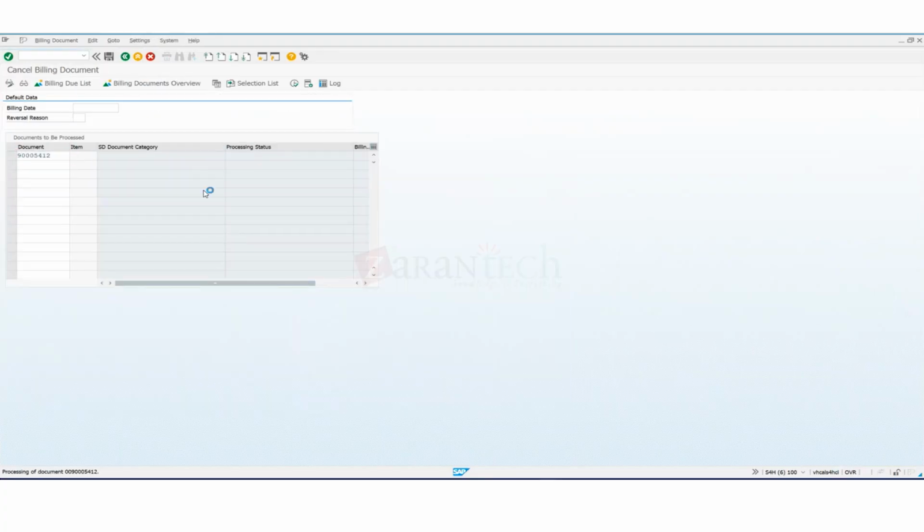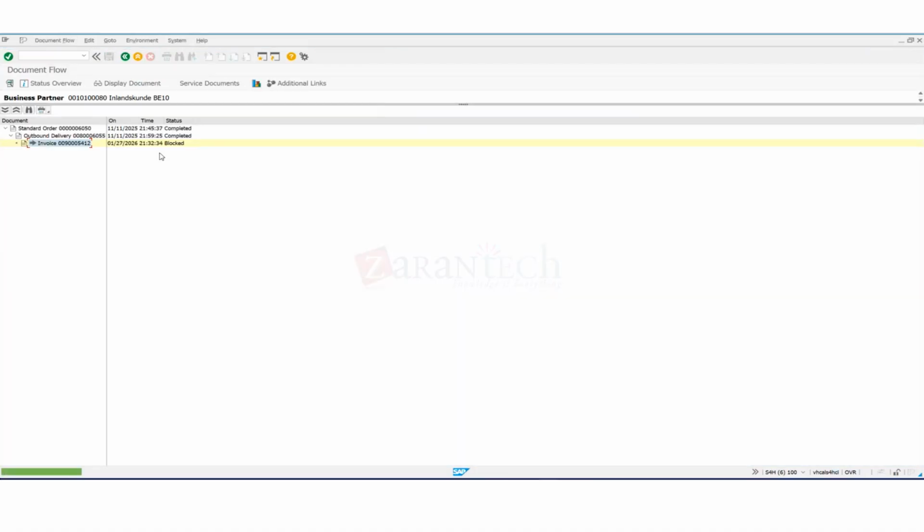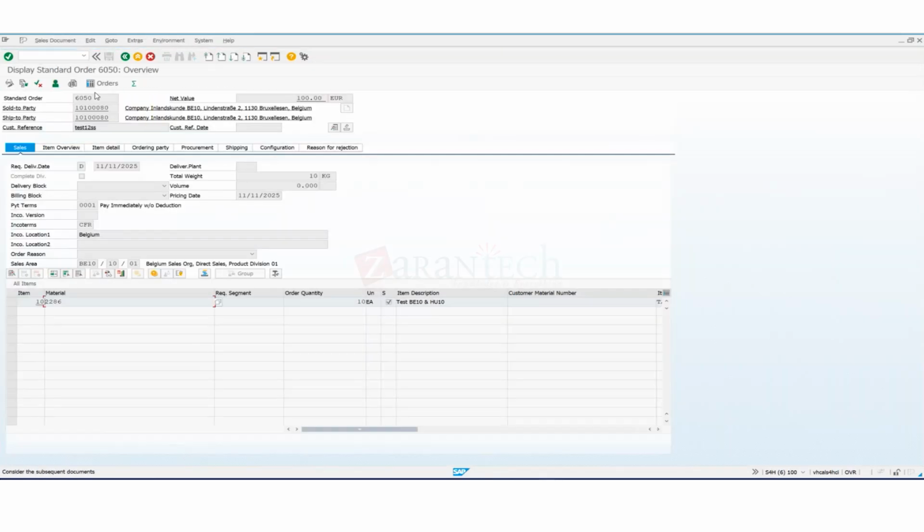Avnish, Krishna didn't create this document. No, even the existing one also. Oh, okay. Even that might not have shown up actually. Yeah, it is intentional. Yeah, I created FB70. FB70 is not coming. I'm canceling one billing document and see whether it will come here. Very slow, huh? 9,5412. Probably it should not be there. Okay.